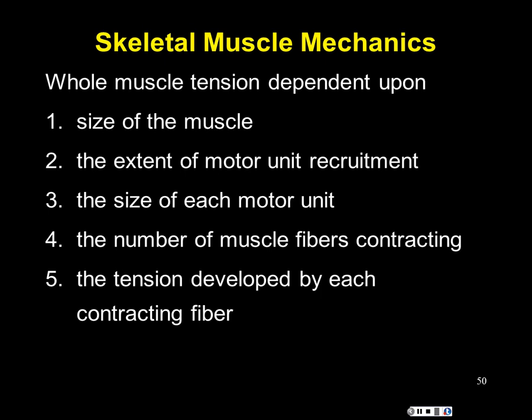And then point number 5, how much tension can each cell generate? It's going to be variable upon how it's built. How many sarcomeres does it have? How many myofibrils does it have? How much calcium does it have? How much ATP does it have? So if we look at entire muscle contraction, the muscle organ, there's a lot of variables why some muscles can generate a lot of tension and other muscles cannot. There's a lot of factors is what that's summarizing.